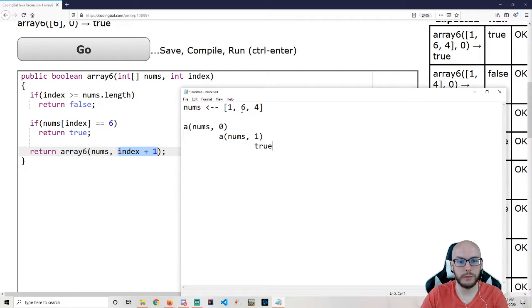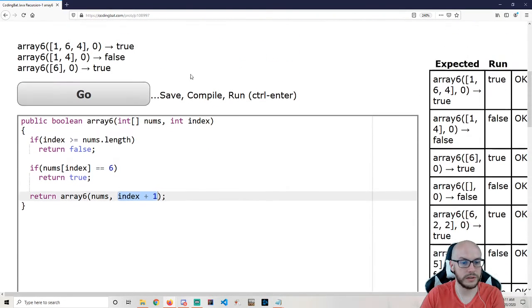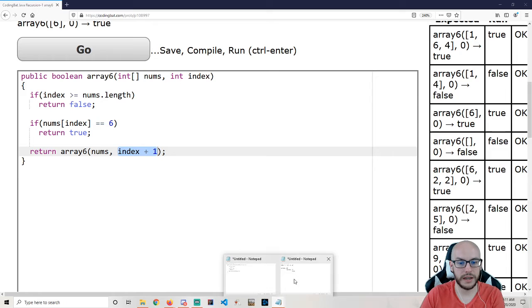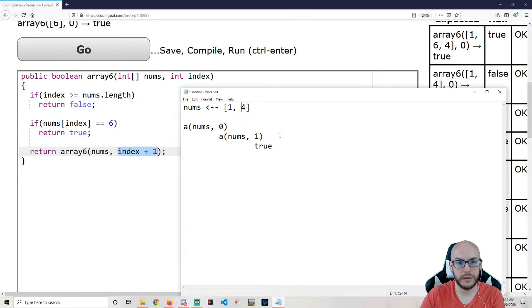Okay, let's look at one where maybe we go out of bounds. I believe they do essentially the exact same thing, where they take the same example, yet there's no 6. We'll ask, is index greater than or equal to nums.length? It is not. Is nums at index equal to a 6? It is not. So we're going to put a recursive call in the stack where we'll pass in nums, and we'll do index plus 1.